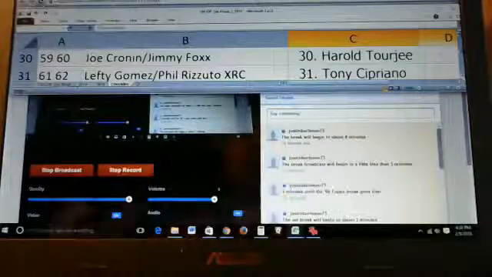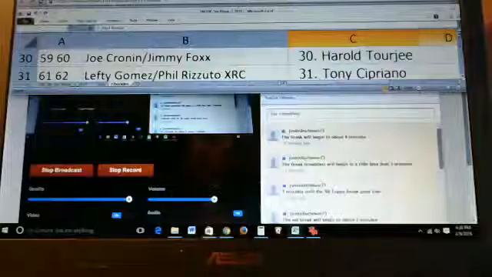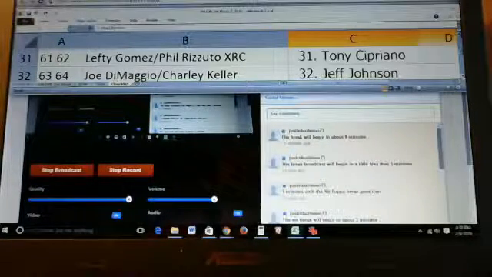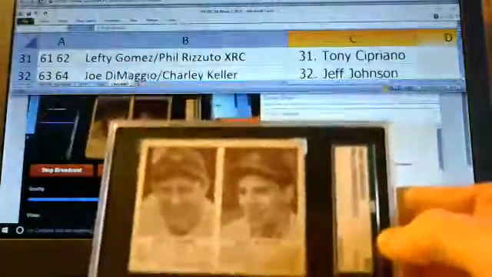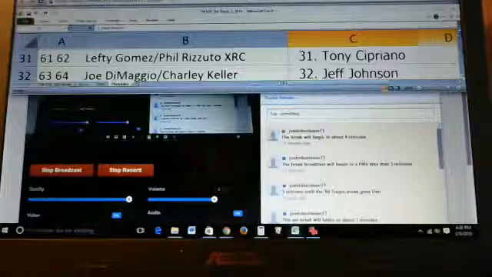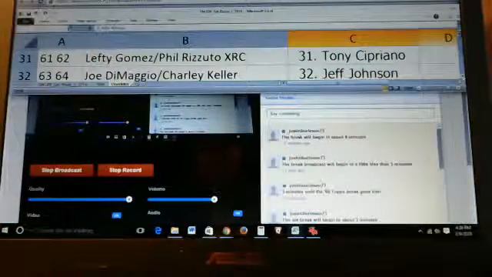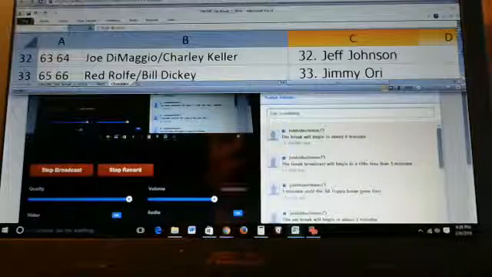Next up, the Cronin Fox goes to Harold Tourget. Double Hall of Fame action there. Next up, we have Gomez Rizzuto goes to Tony Cipriano. Next up is the DiMaggio Keller, goes to Jeff Johnson. Quite the run of hits here. The Rolf Dickey goes to Jimmy Ori.